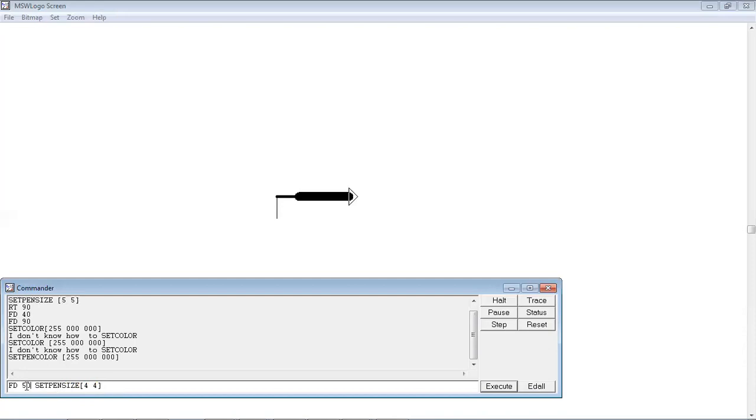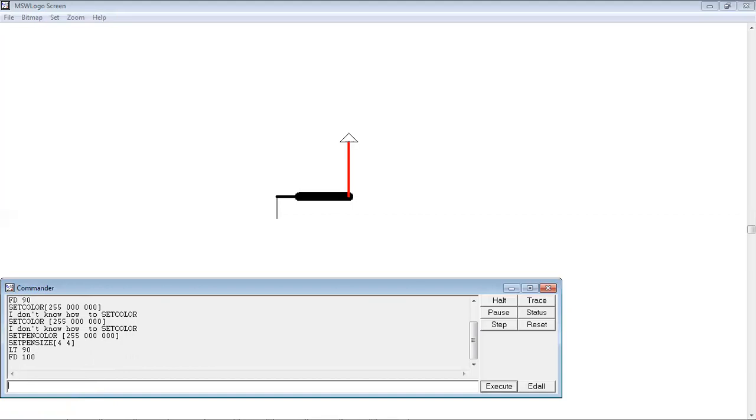Let me say FD something after I have put the set pen size command. Then let me say now FD 90, or let me say left 10. First, let it go 10 to the left. LT, let me put a space there, like that. It is now 10 to the left. Then I want to say forward movement 100, like this. Can you see? This is the color red. It has changed the color to be red. We can set the color using the different colors that we have over there.